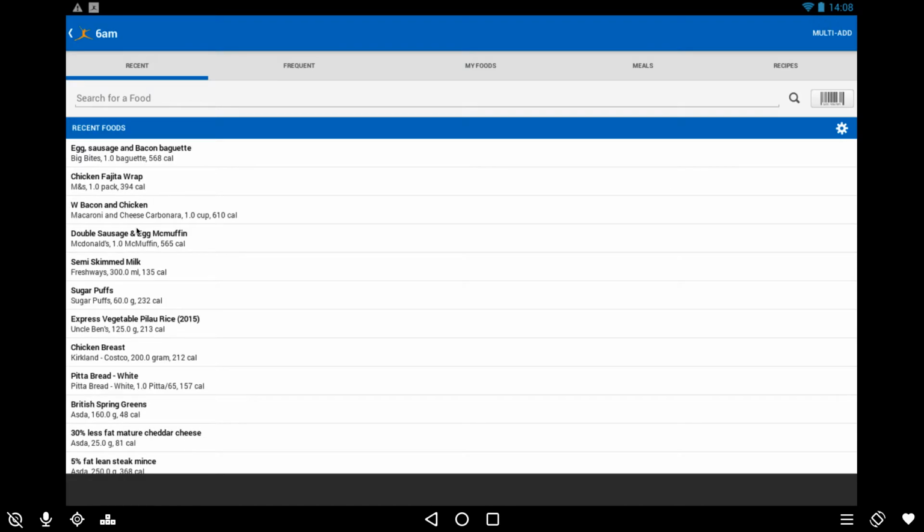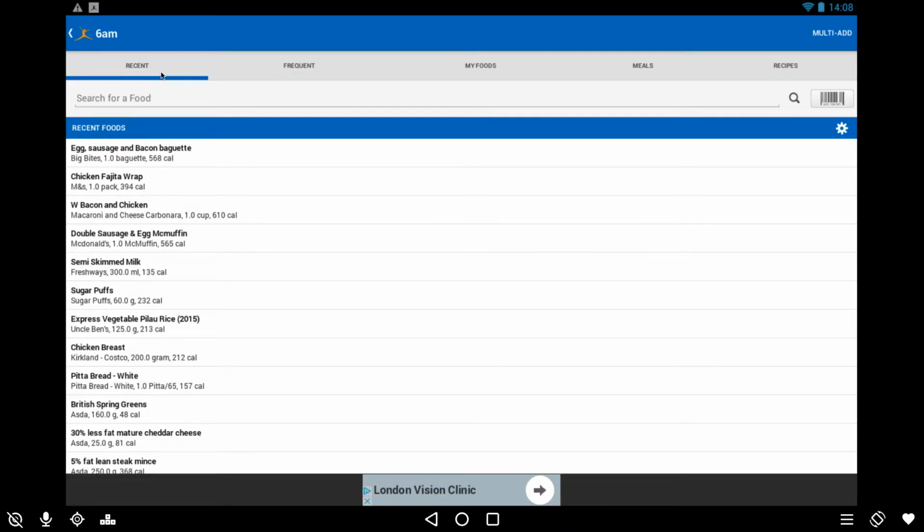Now, if I divide my food up by breakfast, lunch, dinner, and snacks, to find the recent foods, I would need to go to the same time slot. However, by tracking it all at 6 a.m., it's basically going to have a list of all of the foods that have been recorded recently, and if I eat the same foods fairly often, then it's going to be easier for me to find.